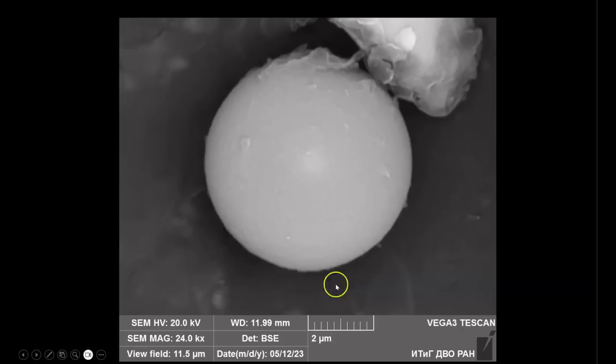So this silicate microsphere, ladies and gentlemen, is the first piece of evidence that corroborates my hypothesis that lightning was striking the Giza Plateau, specifically the Great Pyramid. And in today's episode, I'm going to explain exactly how Cherhill, Silbury Hill, and the Great Pyramid were designed not only to harness lightning, but also to create the conditions under which lightning occurs. And we are going to start with some research that describes why the locations for these structures were chosen.